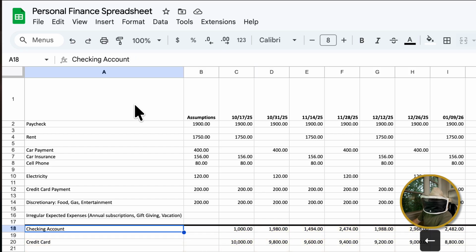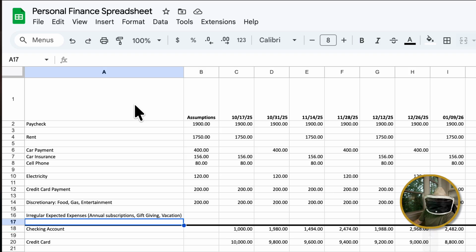Now, I've made some assumptions here. Obviously, your finances will be different, but those assumptions are that you're going to pay your bills out of a checking account and that we're just going to leave any excess in the checking account, if there is excess, and we'll run some hypothetical scenarios too. So assuming that you're going to do your spending on like a debit card, there's a way we can modify this later. If you do your spending on a credit card and then you're going to pay off that credit card on a regular basis, we can do that too. This is the basics. We're just starting here.